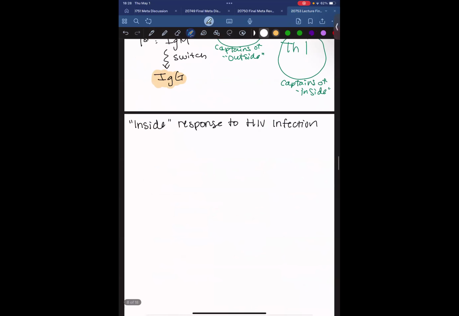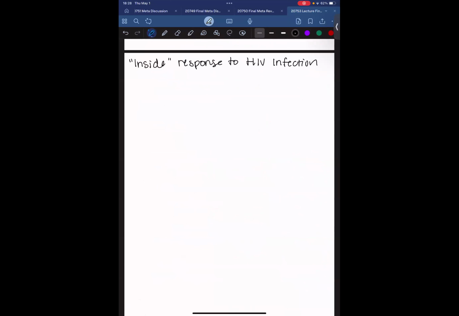All right, so that's great. That's the outside stuff. Let's talk about what happens on the inside, because we're talking about a virus, and that's what viruses do, right? They get inside cells. So what kind of cells does HIV infect? Does anybody remember? They infect CD4 positive helper T cells. Uh-oh. So what happens is we have virus that was outside, and that gets to be virus that's inside.